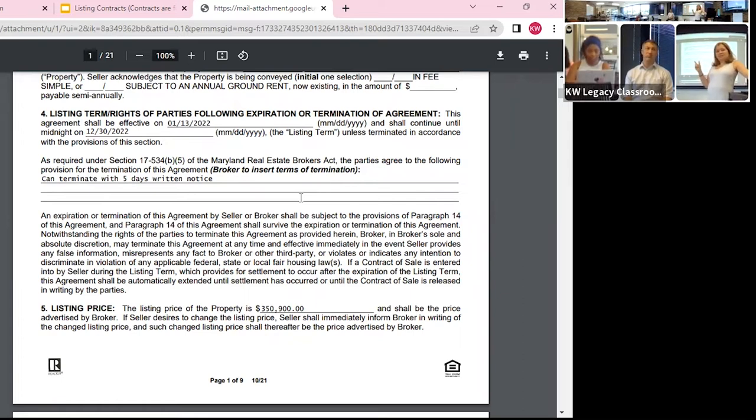Continue until, that's the expiration date. Very important date because that's the date that's going to go in the Bright MLS. If you put that date out, let's say 30 days, I don't recommend that. But if you have somebody who's like, I'm only going to hire you for 30 days, okay, I might still take it. But if you come across that, let's say I put an expiration date of July 30th. If you haven't changed the status in Bright MLS, if it hasn't gone to under contract, if it hasn't closed, if it's still active, Bright MLS will automatically make it expired. And then it is a free-for-all for agents to attack it and get that new listing. That's the agents who call expired.